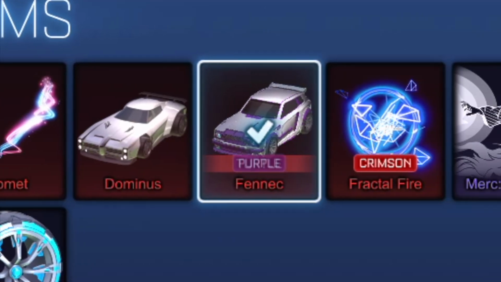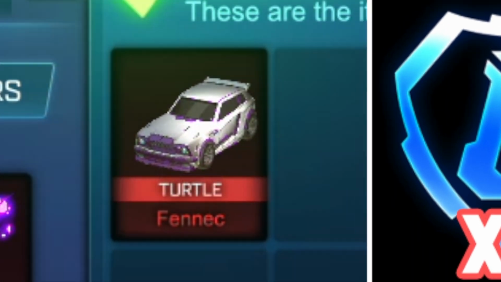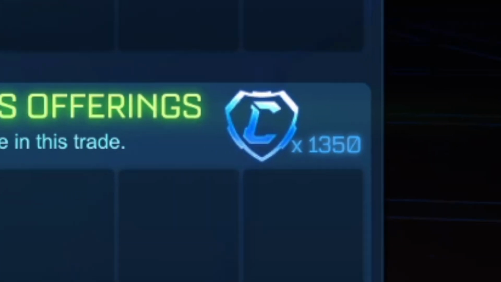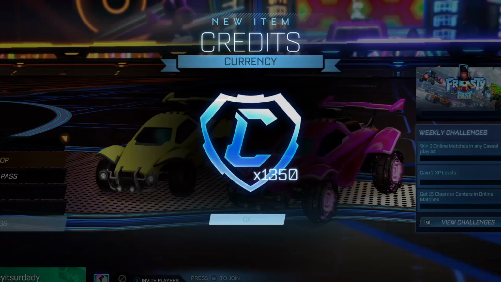Since I was getting very close to selling all the expensive items out of my inventory, I just decided to go ham to try to sell this purple Fennec for the mid price or a good offer in return. Surprisingly, it did take me a while to get this 1350 credits, but I did use my method of posting on 2 different accounts on the Looking for Group page just to maximize my amount of visibility because I knew people did want this purple Fennec in the end.